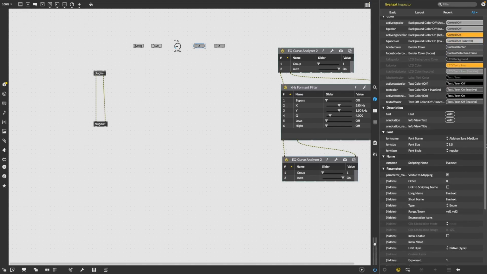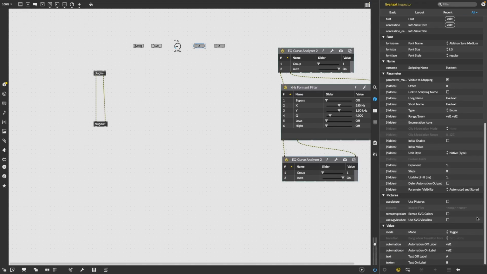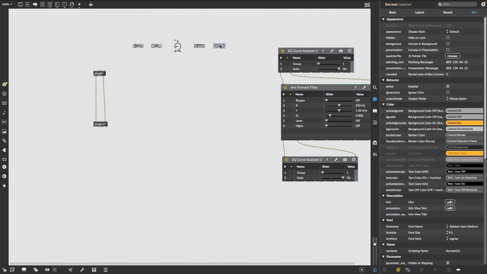For the text boxes, I will use some pictures. Because in Max we have the lowcut.svg, so we can see the filter curve response more visually.